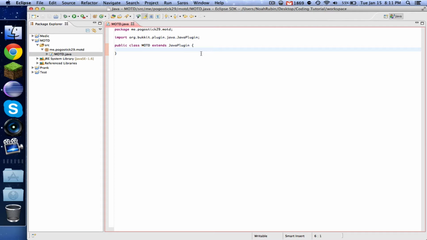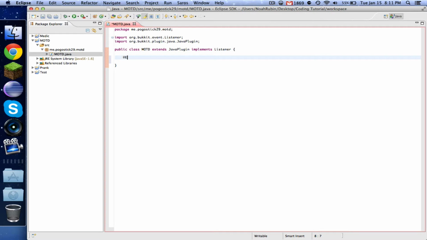In this one, I'm going to put the listeners in the same class as the plugin. If you don't want to, you can have two separate classes, and I'll touch on how to do that. So now we need to add implements Listener, and make sure you implement Listener.